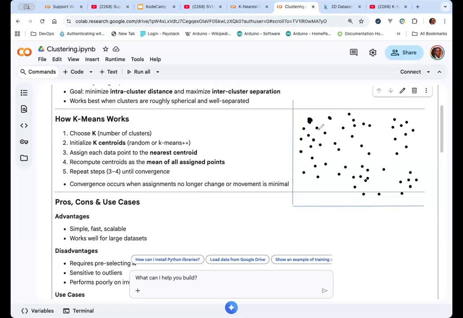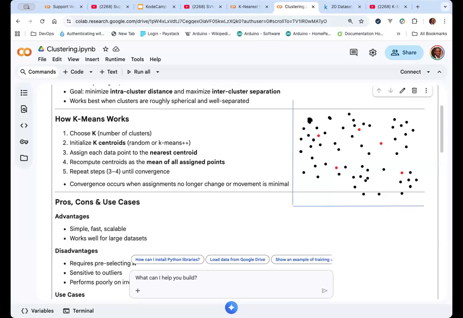So let's say, for example, let's assume I pick 5. K is 5. I want to have 5 clusters. So I can randomly pick one centroid here, another centroid here, another centroid here. That's 3. Another centroid here, and another centroid here. That's 5 centroids. So now, just like we did with the k nearest neighbors, for each data point, you calculate the nearest centroid to it, okay?